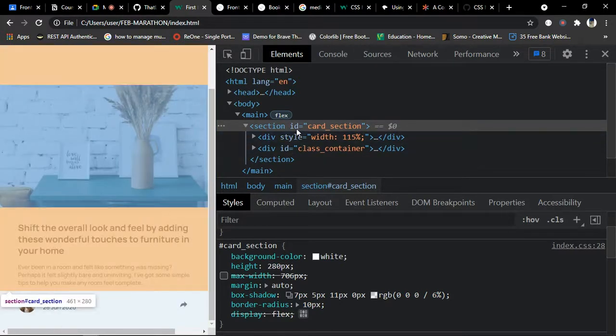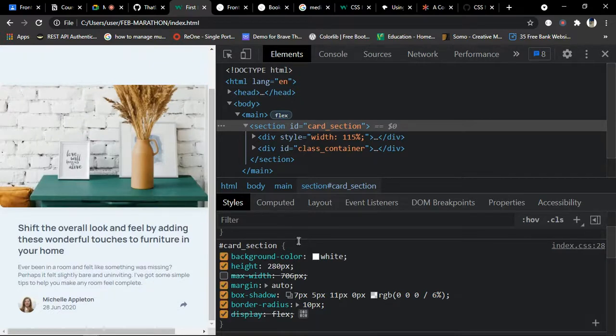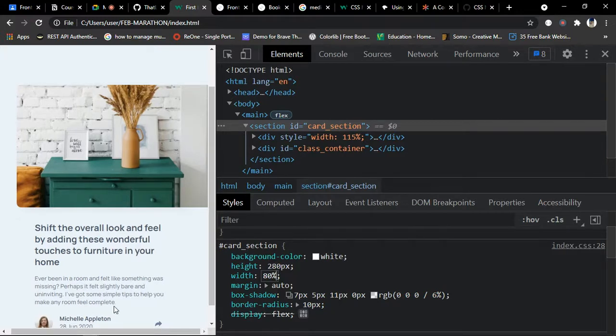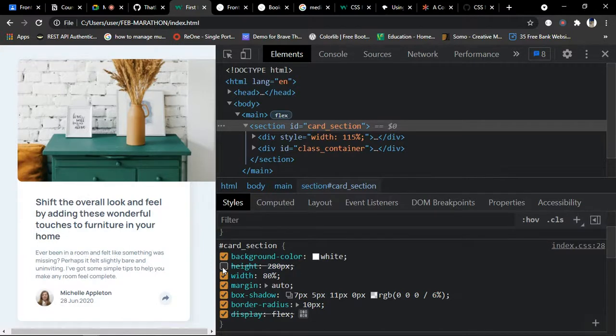Then we have the width be 80%. It already has margin auto. Then remove that height that we gave it.